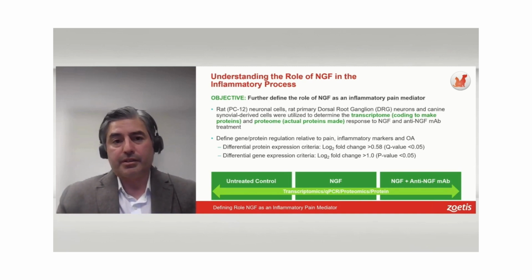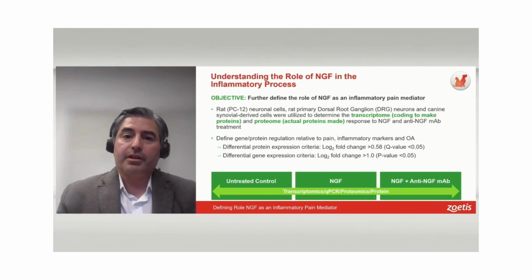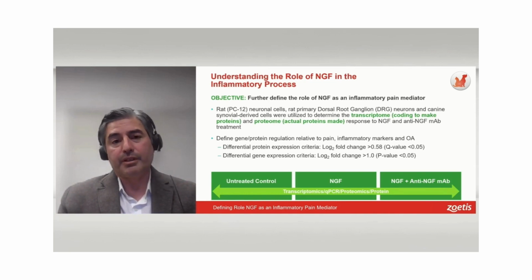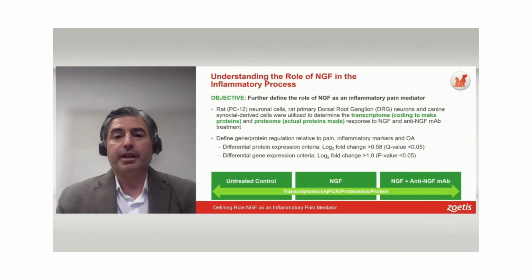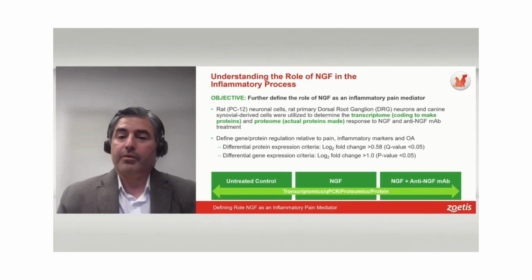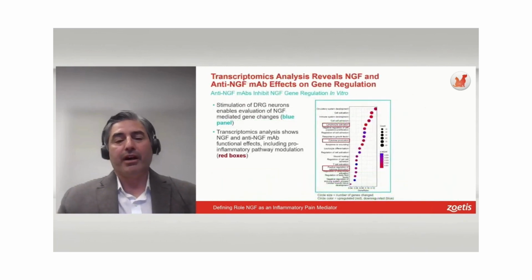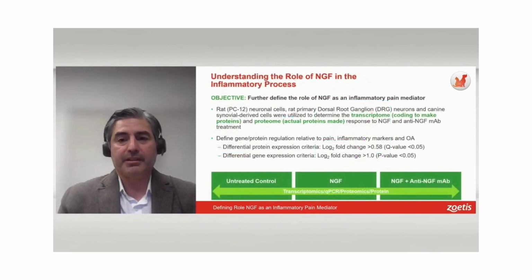What we're looking at, at least initially, is to understand transcriptomic changes as well as proteomic changes. Simply put, what genes are upregulated or downregulated upon NGF stimulation, and therefore what proteins are upregulated or downregulated once NGF stimulates these cells. And importantly, we're also looking at what is the response when we treat these cells with NGF plus our monoclonal antibodies like Librela and Solensia. So in a simple system, you can see at the bottom, we'll have an untreated cell type, which gives us our baseline. NGF will show the changes that we're looking for, and then we're looking for that blocking or inhibiting of those changes. Next slide.